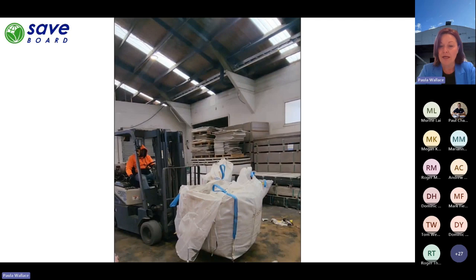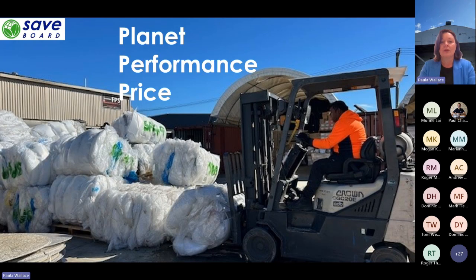So we've looked at how our product is made, and now we're going to talk about the juicy bits: planet, performance, and price. So first up is planet, and we will address waste diversion, circularity, product stewardship, and carbon.